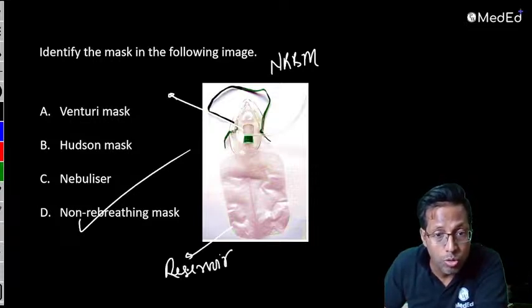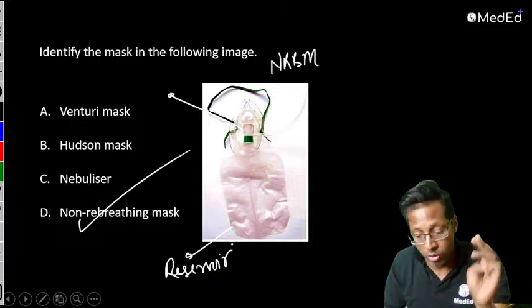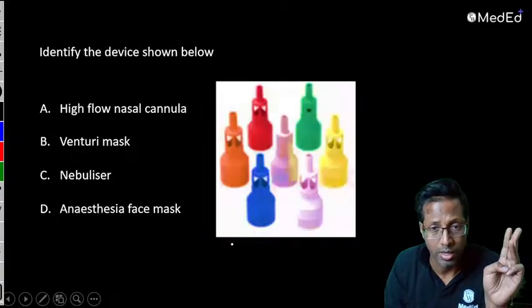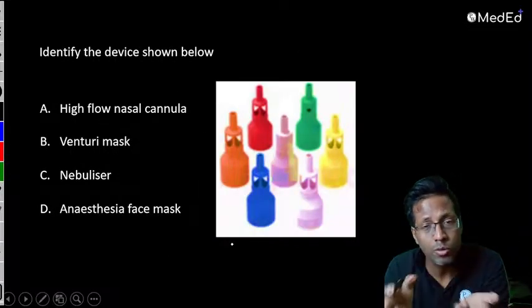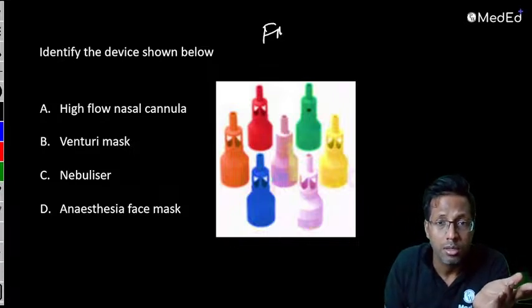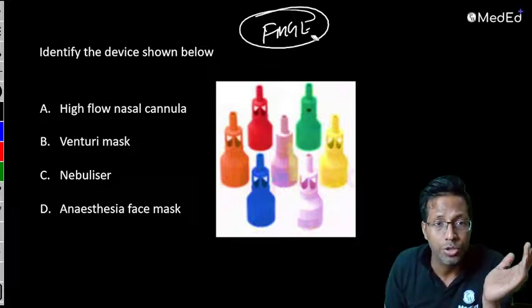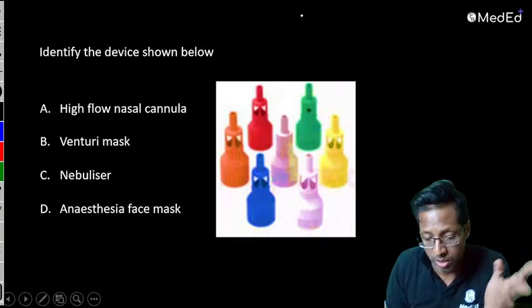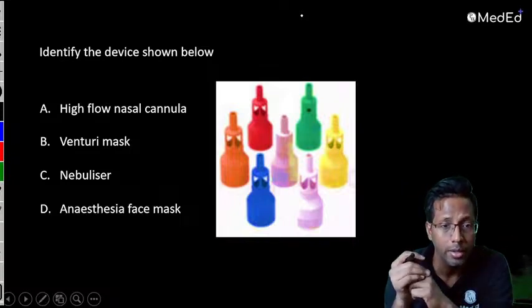Now, as I told you, last 2-3 years they've been asking questions, so I'm going to cover all 3 of them, and let's discuss this fast then. What is this then? Again, this was asked. This was FMGE last year. Identify the device shown below. Similar question, similar image, right?